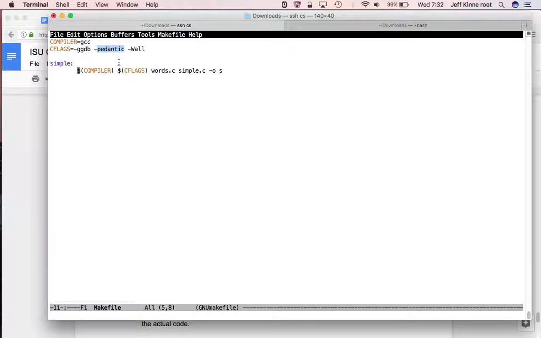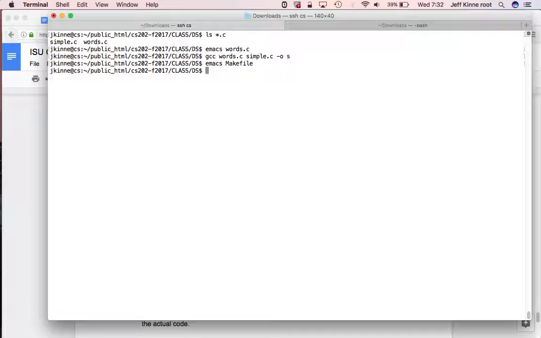Pedantic is enforcing some rules to make sure we enforce all the rules, and then warning all. And here we have, this will be GCC, some flags, words.c, simple.c -o. This here is a name that's a label for the rule. So if I say make simple, that's what it does.